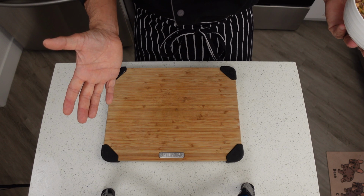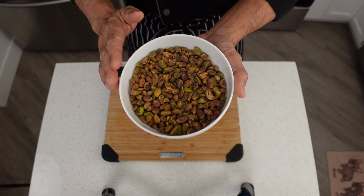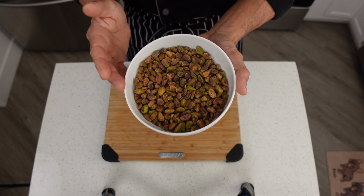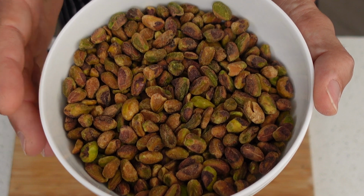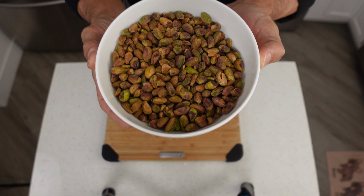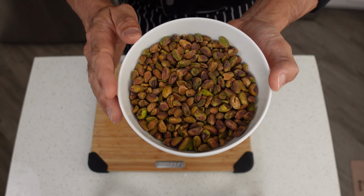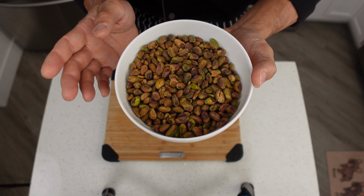The ingredient list for this is stupid short. The first thing you need are your pistachios. I'm using shelled pistachios and I highly recommend you don't get the ones that still have the shells on them. You're going to need a lot of these, and shelling those individually is going to be a giant pain in the butt. I'm using ones that are already roasted and salted. You can do that too, or you can get the raw ones. If you do that, we're going to have to roast them ourselves, which I'll show you how to do.